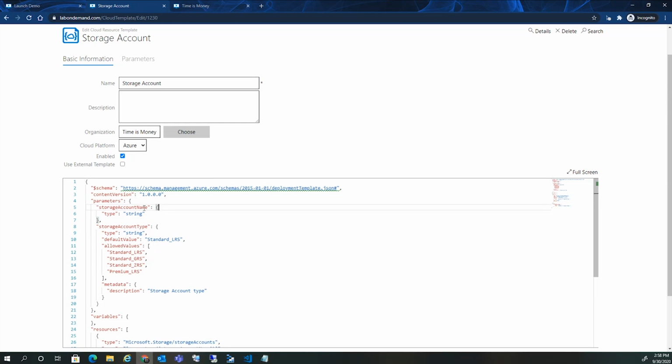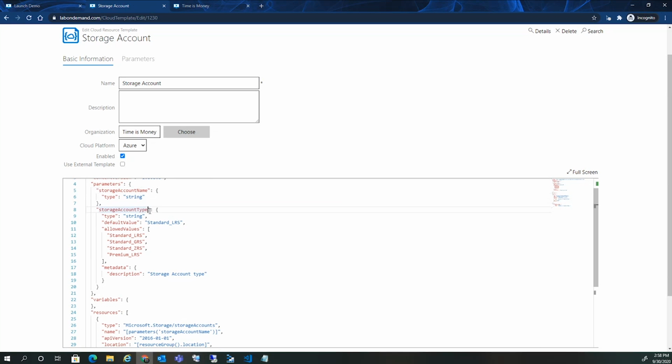By looking at this real quick, you can see the account name is there, and Azure in particular has a restriction in place on the type of names you can use, and also they have to be unique. So you have to have some sort of unique identifier on there. So we really can't keep a default value or pre-select our name for the deployment. However, when you go to the account type, you'll see we do have a default value in here as standard LRS, and that's really Azure's default setting for storage accounts.